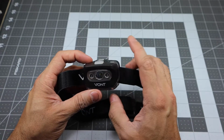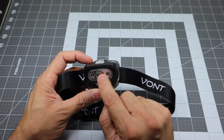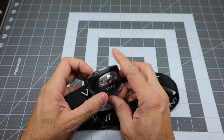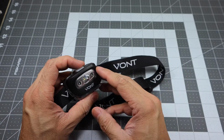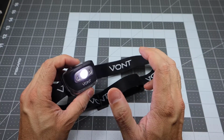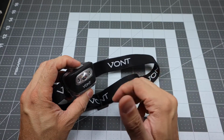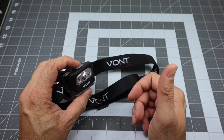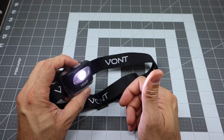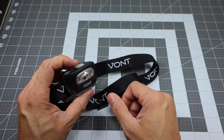So you do have 3 LEDs. You have a white LED in the middle here, and then you have 2 red LEDs, 1 on either side of the white. They're all controlled by this 1 button here. Now, pressing the button, just pressing it and letting go, will turn on the white light in the middle, and it's going to cycle through the modes. If you wait a couple seconds and you press it again, it will turn off. To cycle through the modes, you just have to press it pretty quickly. So looking at low, medium, high, and then strobe. And then if you press it again, it'll turn off.